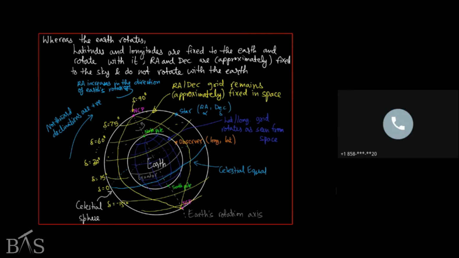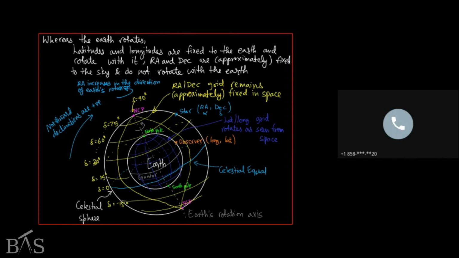So see, here's the line of fixed declination, let's say 30 degrees. That's not a great circle. Whereas the line of declination equal to zero is the only great circle, which is the celestial equator. Whereas all the lines of constant right ascension, which are just like longitudes, are semicircles or semi-great circles, if I may call it that, a half of great circles. What I've shown in yellow are the lines of constant declination and the lines of constant right ascension. They are circles of constant declination and semicircles of constant right ascension.